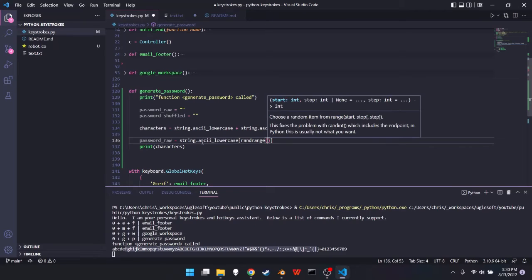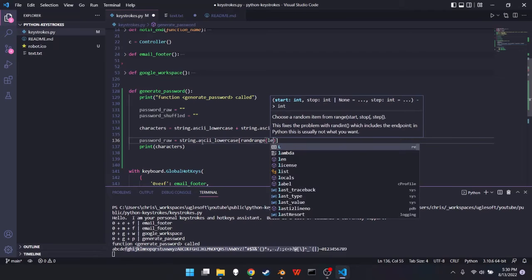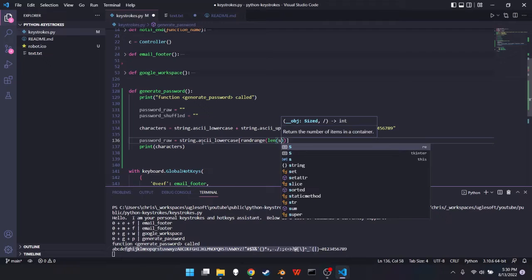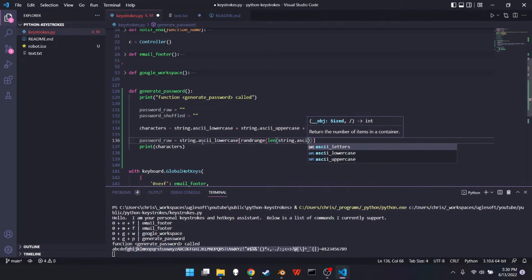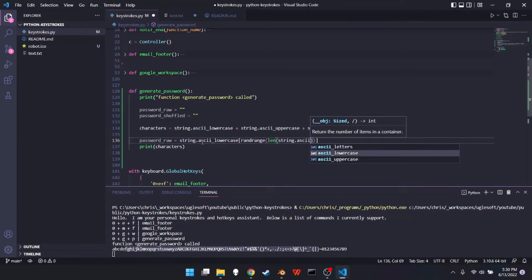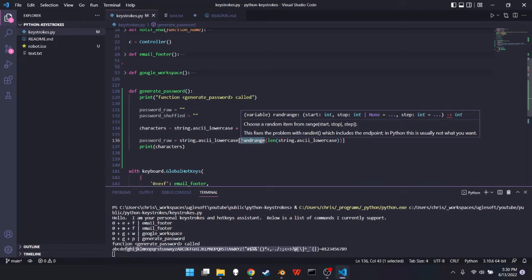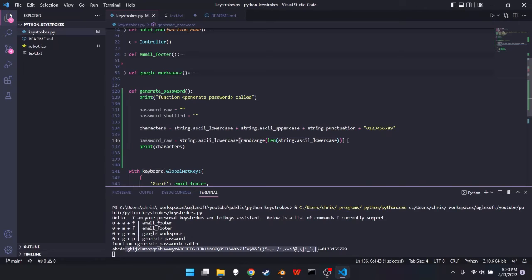We're going to determine what integer to use based on the length, so len, of string.ascii_lowercase. All right, so this is starting to look a little bit complicated, but when you use brackets on a string, it'll go and grab a specific character from that particular string. So let's show you what that looks like.